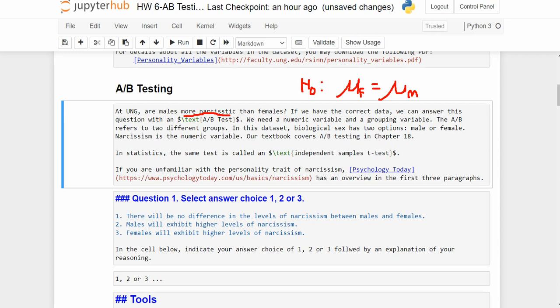That's our null hypothesis. The null hypothesis always has an equal sign in it, and it defines the probability simulation that we're going to run.